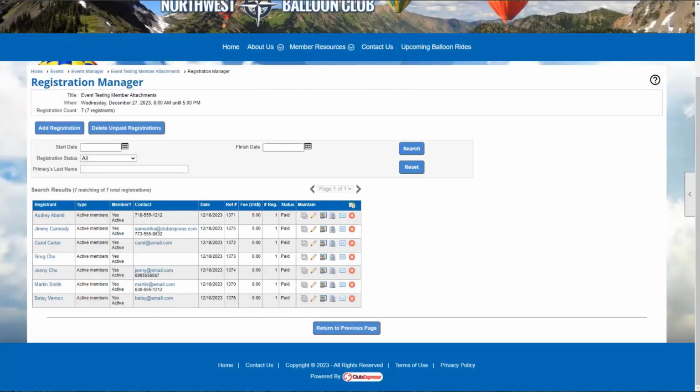And from there, we can do a couple of different things. You can certainly reach out to the member by clicking their quick contact info to say, hey, looks like you haven't uploaded a license that's required for this event. You can also remove their registration if you just have a zero tolerance policy and you say you're not allowed to register without having that license approved. You can remove their registration also.